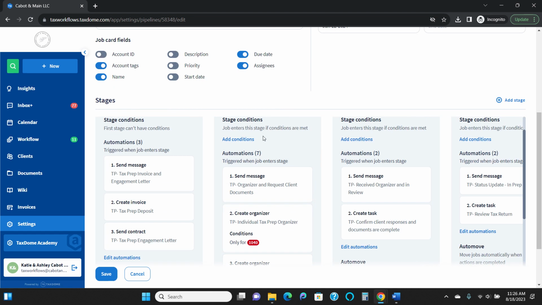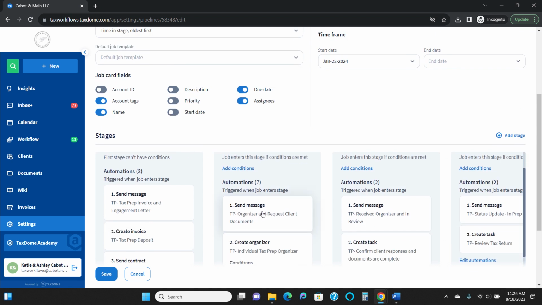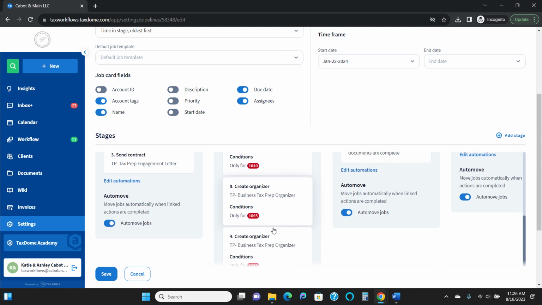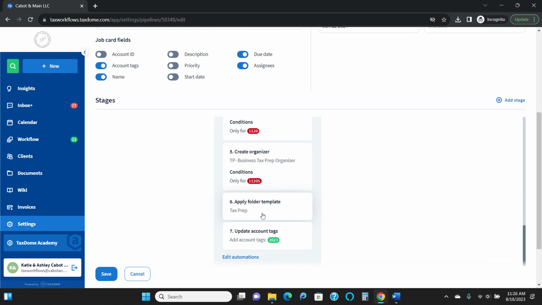So lastly, in this stage, because once they've gotten to request documents, you know they are an active client for the year. They've already paid their invoice and they've signed your contract. This is where we also have a couple different automations where you are applying their folder template. If you go back to one of the earlier videos on tax prep, we talk about how if you have a tax prep business, there are different folder structures you can do.